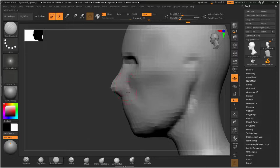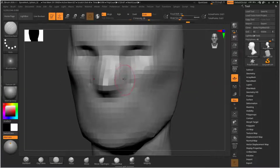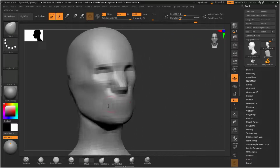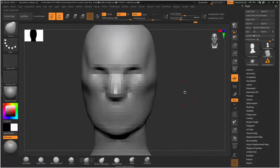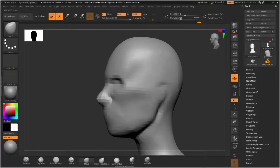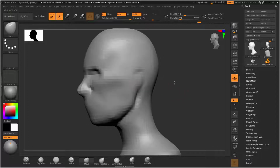Okay, so here I'm going to impress what they call the nostril line, maybe from this angle. Again, not working on any detail, and I'm not working on any specific area, so I'm working overall. Let's smooth these things. I'm trying to get the overall form and proportion. Here maybe, and I think I should put some ear there, so I'm going to give some volume maybe, so we can actually mask this area.